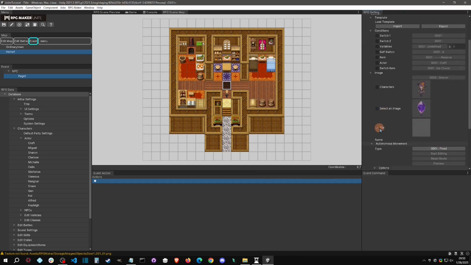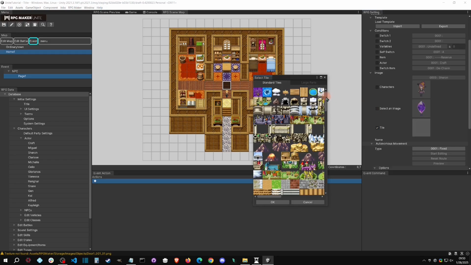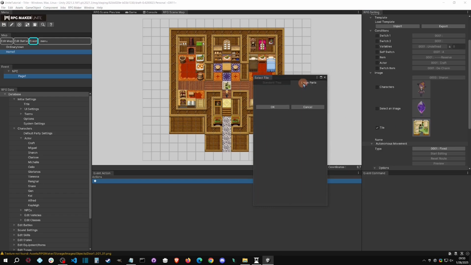The third way is through tiles, which I think is pretty unique to Unite. I don't think the other RPG Makers can do this by default, where you can select from a tile. So you can select this little village if you wanted, or you could select from a large part. Now, we haven't got into large parts yet, but there are no large parts in a base project. If you did create the sample project, you'd see a lot of large parts. Large parts are basically big objects that you can use for tiling, and they all come in one package. So like you can make a whole house, and boom, you could have this right here. So you could use large parts, which is very interesting.